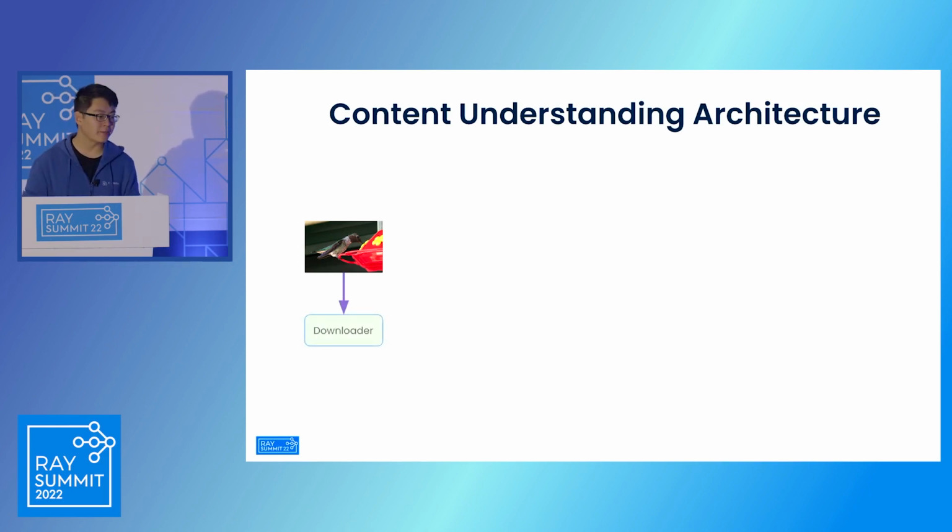The first piece we typically see is that the image is sometimes big enough that you don't want to just send it around. Sometimes you might want to put it in an object store and retrieve it later, which is easy for download and easy for fault tolerance. So when an image comes in, we might need to download it from an object store. And then after we get an image JPEG, we sometimes need pre-processing logic to turn the JPEG into a tensor format that models are trained on and understand.